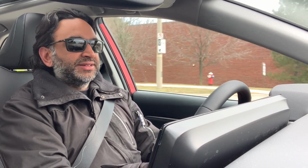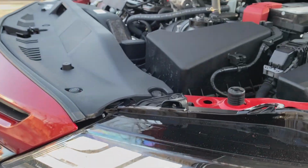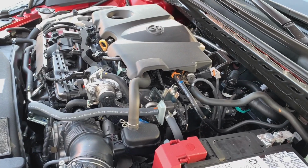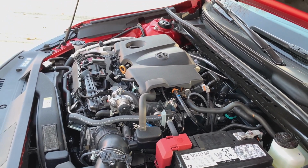Another small irk I have is there are simply too many models offered. There's 14 of them, and to me that's too many between the hybrid and the 2.5 and then the V6. I know sedans aren't dead. I know they're not as strong as they used to be, and there might be a resurgence of them, but I think having 14 different variants, it's just too much.